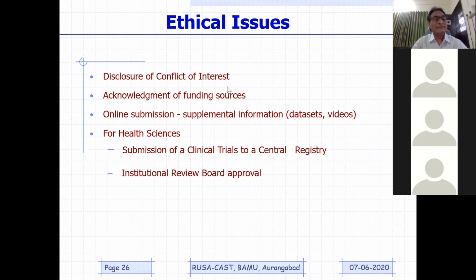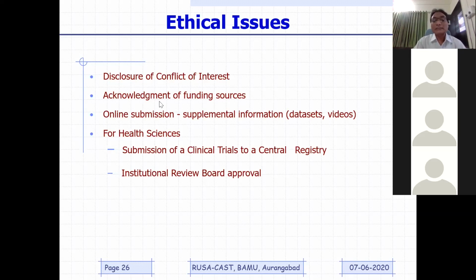Let me tell you. Let us say you are having one funded project. It could be DRDO, for example, a defense research project, or you are working with industry. Your industry is your collaborator, and they don't want you to publish data unless they have given consent, okay? Because they might have some ethical issues related to publication of your data, or they may not be allowing you to publish data at any platform. They must have decided that the data should be published on this and this platform only. So that kind of conflict of interest could be there, and that needs to be disclosed to begin with.